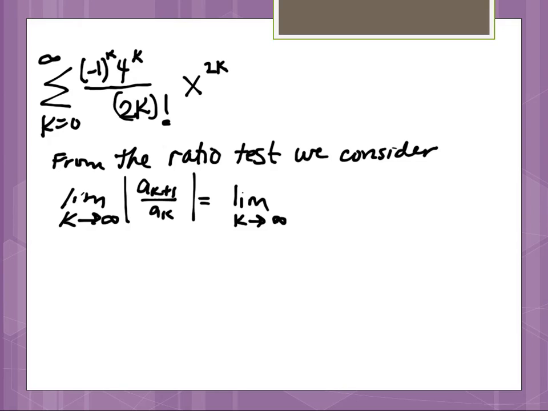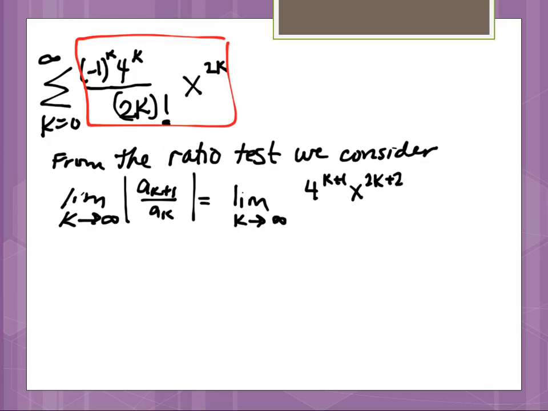So the sequence itself is right up here. I can ignore the negative 1 to the k because that gets removed when I'm taking absolute values anyway. So I'm really just looking at the 4 to the k over the 2k factorial and the x to the 2k, right? All right, so k plus 1 is going to be all of that with the k plus 1 in that spot. So I have 4 to the k plus 1 times x to the 2k, actually plus 2, because I'm going to distribute the 2 through, all over 2 times k plus 1, so that's 2k plus 2 factorial in the denominator. That's the a sub k plus 1 term.